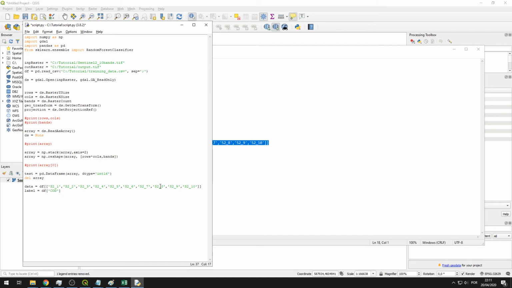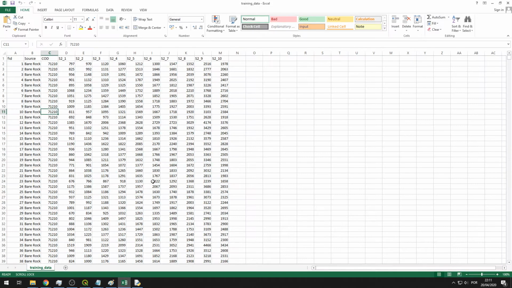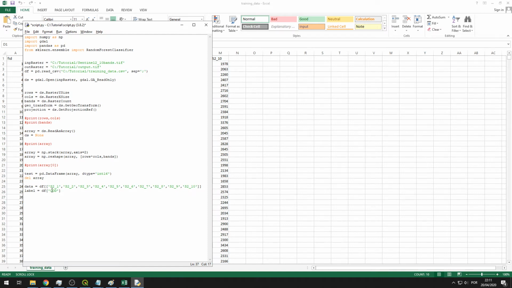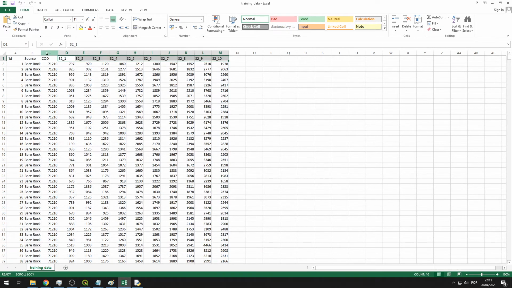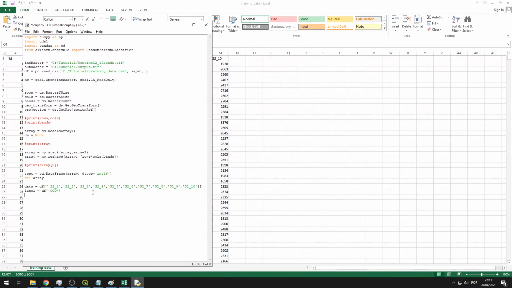Alright, so this is my CSV file, and as you can see, I have the 10 bands here. Look at the name of the columns. They are here, and this column here represents the class label, and they are here, so we are good. And now we can delete the data frame.